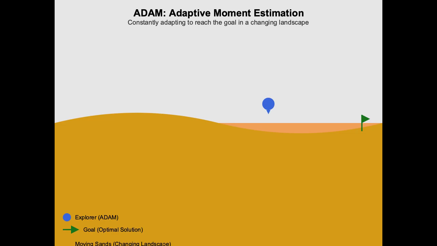Well, remember how we talked about it building up this memory of its past experiences? Well, the paper hints that the way it estimates those experiences might not always be perfect, especially when you're dealing with very complex models. Like, think about image recognition or natural language processing. Oh, wow. Yeah. Very complex stuff. Adam's memory might not be completely accurate in those situations. It's like even the best explorer can misinterpret a landmark every now and then.